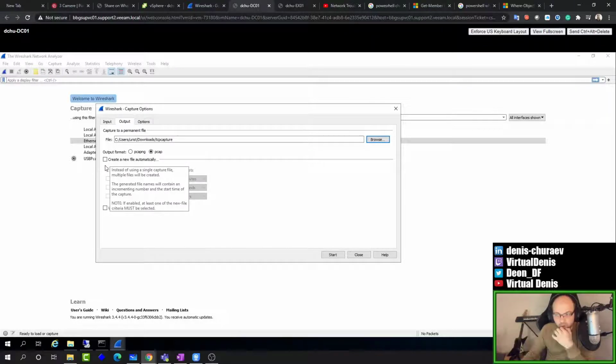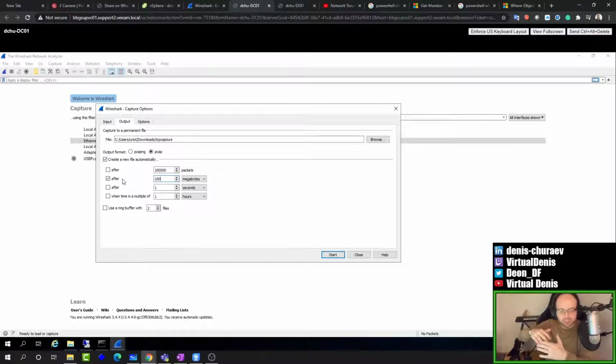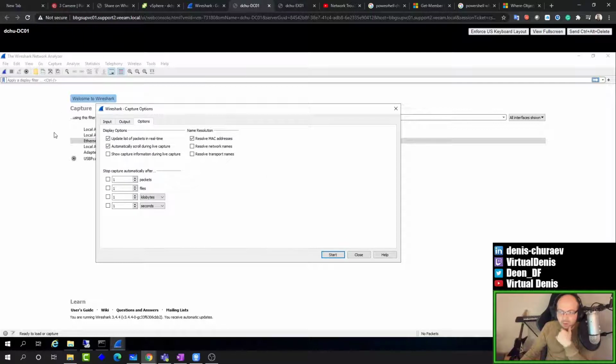Okay. You can also make this file as a single huge file, which will probably be hard to read. Or you can select an option to create new files automatically, let's say, after 100 megabytes. This way, you'll have multiple files, 100 megabytes each. And you shouldn't worry about finding your capture later, because if you feed one of them to Wireshark as a capture, it will connect all of them together as a single capture. So as long as you keep them as separate files, it helps you to manage them. But it's not necessary. I don't need it now. Also, you can go to options and stop the capture of specific size.